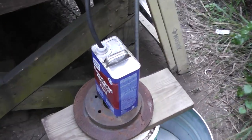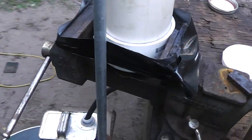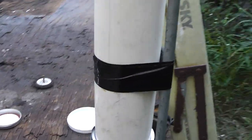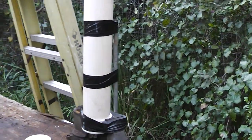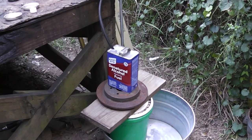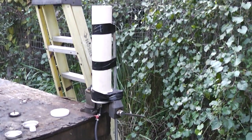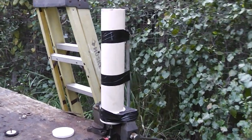All right, well there we go guys. That's about full right there. Let's just take a look down in here. Looks like there's a little, I don't know, something in there. But anyway, I cut it off before it completely went out. I'm gonna put another gallon or so in here. That's about what this holds. And we'll wash it 1 gallon at a time. So if I had a bigger container, I guess I could do all 20 gallons at once. But this right here is gonna work for my needs. I don't really use a whole lot of kerosene right now. And if I run across some more contaminated kerosene, well, I got a way to clean it up right now.